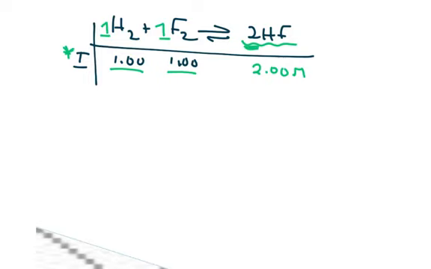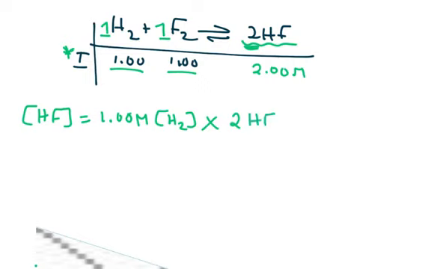If the numbers were trickier, I could set it up in a more defined fashion. So for instance, if I want to know the concentration of HF using the concentration of, let's say, the H2. Since the values are the same, it doesn't matter, so I'm going to use the H2 here. I can set up a mole ratio. Hopefully you'll remember this vaguely from grade 11. We put HF on top with its coefficient, so there are 2 HFs for every 1 H2, and so we're just doubling our value to get our value of HF.